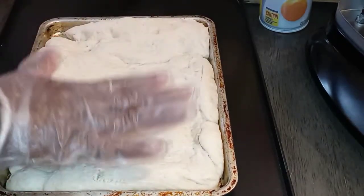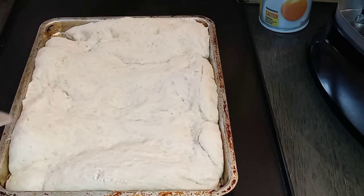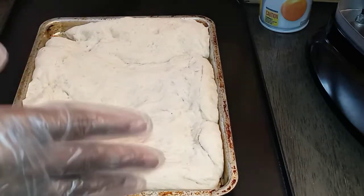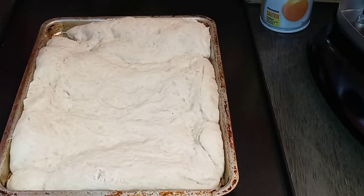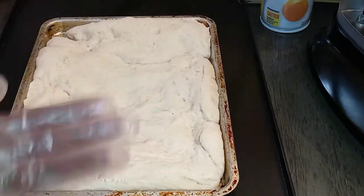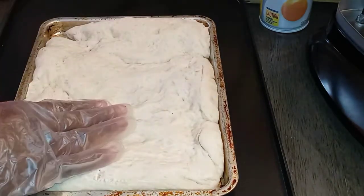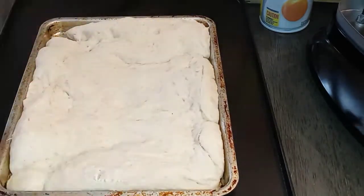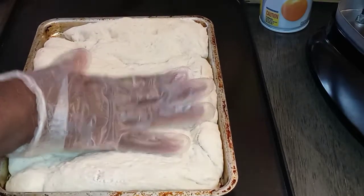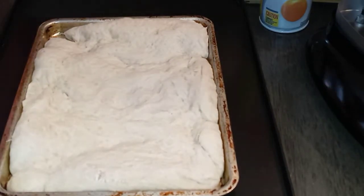So this particular pizza, you guys, is going to be the pizza for the greedy people like me. Y'all want everything on it, okay? Remember, this is your home, your family, your pizza, do you. So this is how I'm doing it. Right now, if you want to go ahead and put some butter and just butter that crust up, feel free. I don't need that.